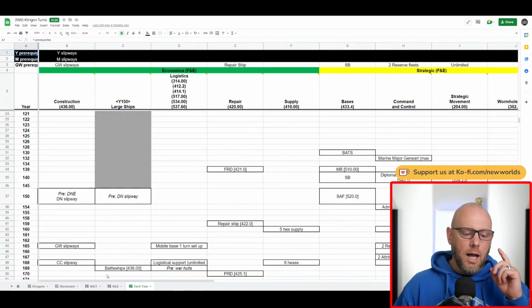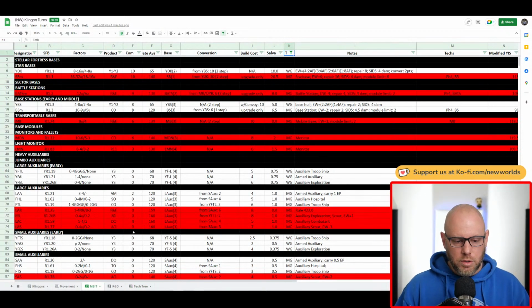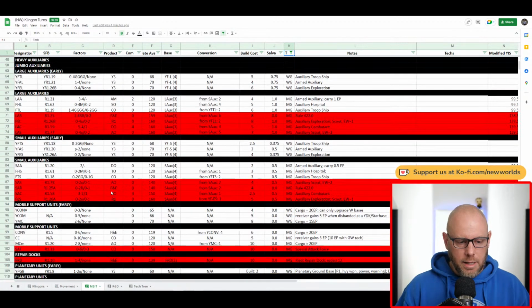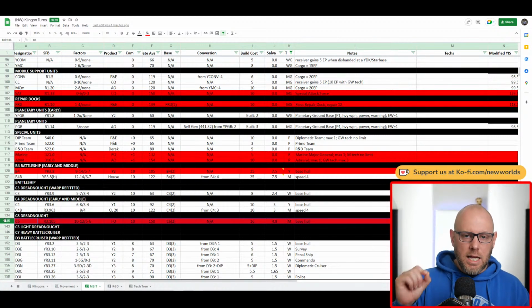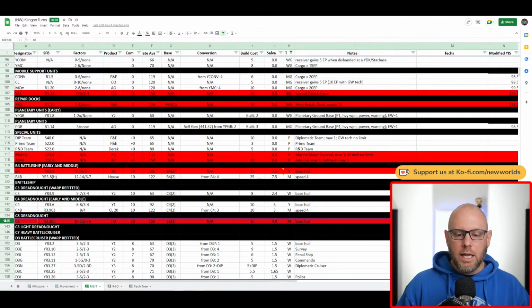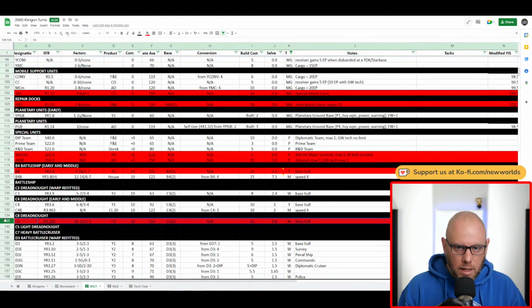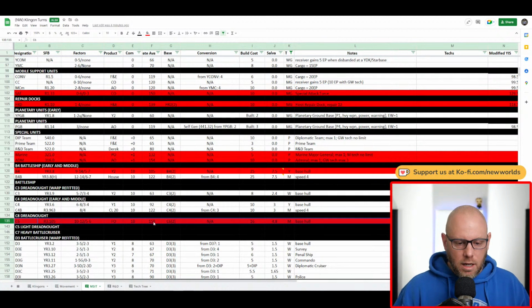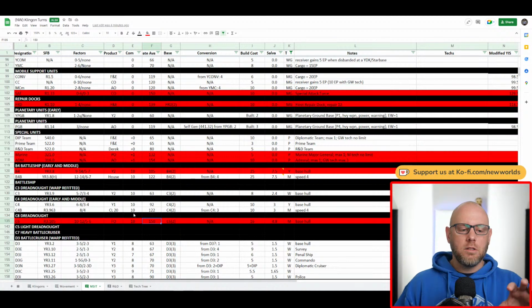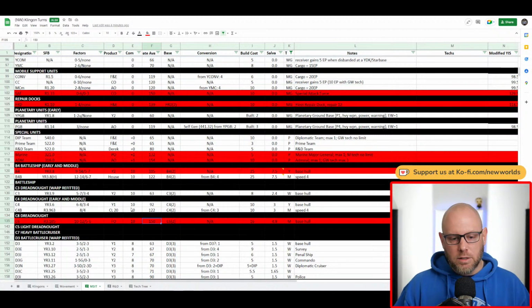But for the Klingon specifically, I'm going to quickly switch over to the MSIT here. Hold on. Battleships, dreadnoughts. So for the dreadnoughts, that is specifically the C6. The C6 is the equivalent of the DNE. So I need to have that ship available to me before I can have the DN slipway. Note the arrival date of 150. If I don't do anything to this, the nominal arrival date is 150.